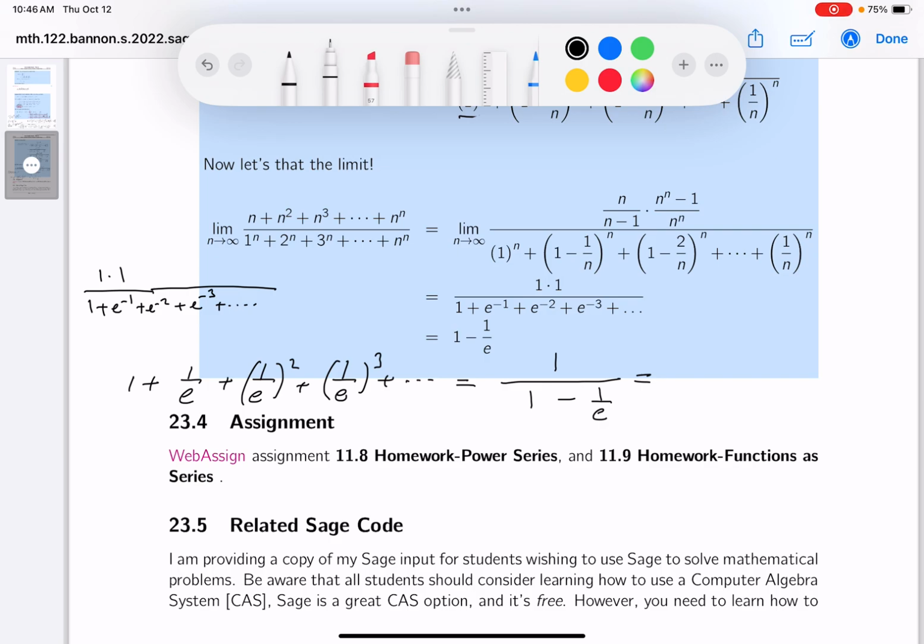I'm going to simplify that by multiplying the top and the bottom. Let's see if I did that right. Oh, you know what? I don't need to do that. What am I doing? It's really kind of simple now, right? It's just 1 on top, and on bottom, what do you get? You get 1 over 1 minus 1 over e, which turns out to be pretty simple. Now, what I was going to do over here is just simply say this is e over e minus 1, and the reciprocal of that is this thing over here. So we found the sum, and we're done.